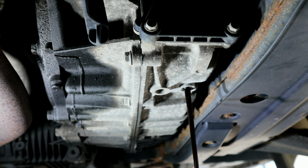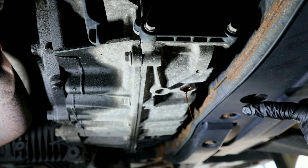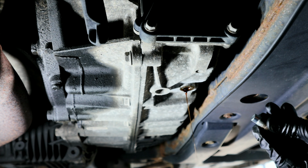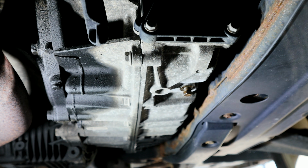And sometimes it makes this process a little bit quicker if you loosen up the fill plug up there. As you can see there, now it's coming out a little bit quicker than what it was before. Alright, so once it gets to a slow trickle like this, we now know we have the right amount of fluid out of there. And it looks like on this specific model, it's going to be right exactly at 5 quarts. We'll go ahead and clean up our drain plug threads with a wire brush. Then we'll go ahead and tighten this back down.